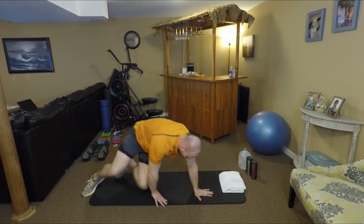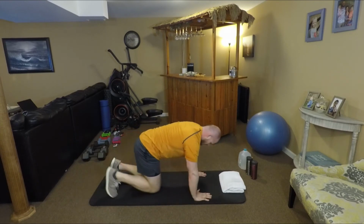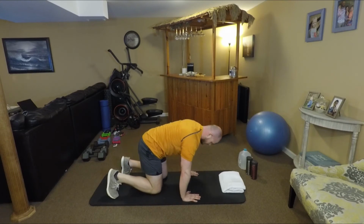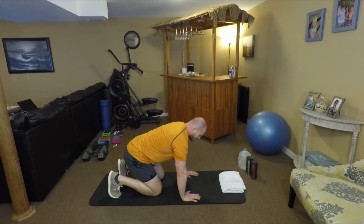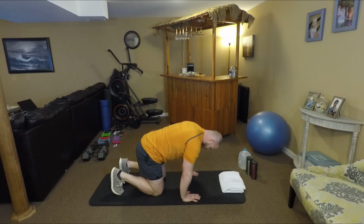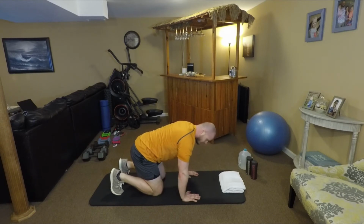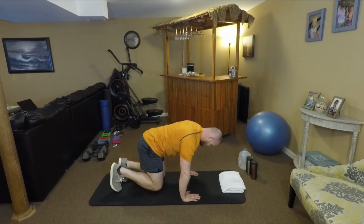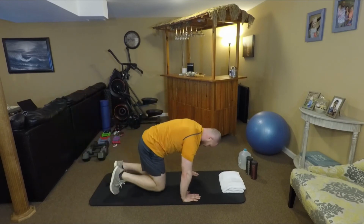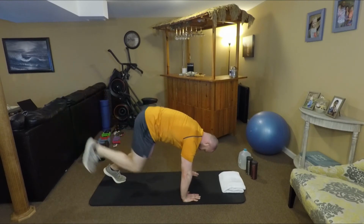Next we're going to go to the pike position. And bring those knees relatively close to the hands. Feel a little bit balanced. Okay. We're going to change this up by doing one leg at a time too. That one leg is going to donkey kick, similar to the lunge we just did, while the other leg does the extension. So it looks like so. 1, like so.